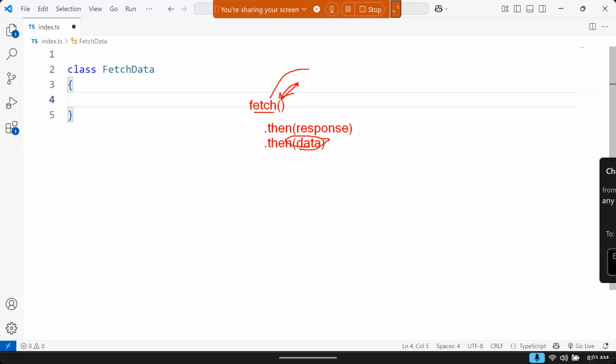Suppose this API is returning products, then data becomes product type. If it is some categories, it becomes categories type. If it is some employees, it becomes employee type. Am I right? That means you are getting products data into this fetch method. Then automatically the then method becomes that product type. It will not allow any other type.